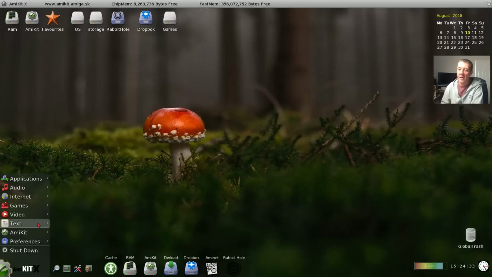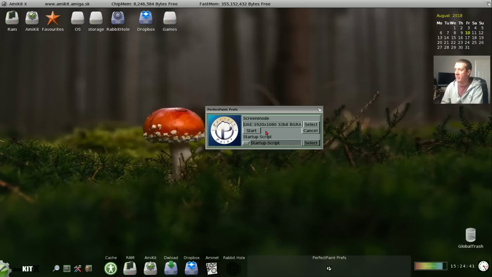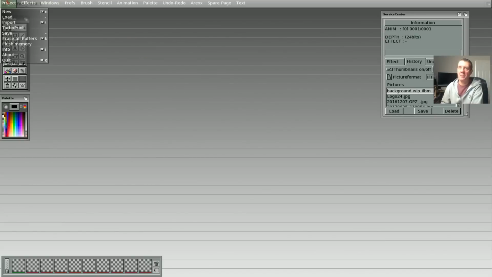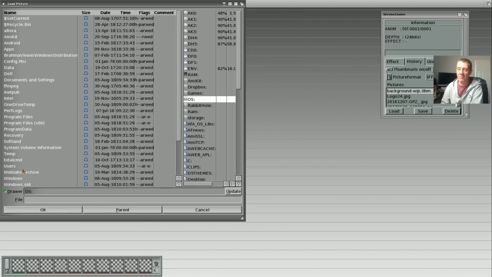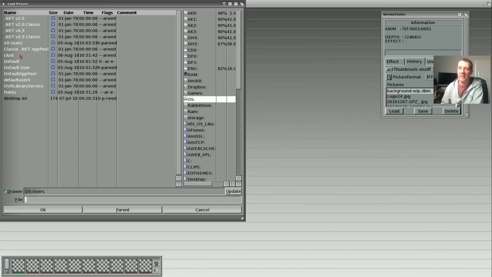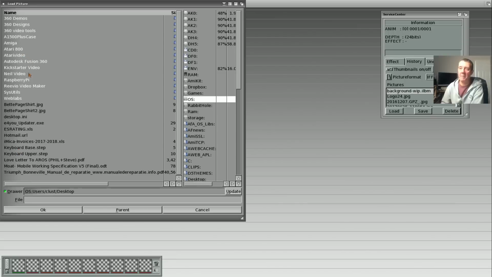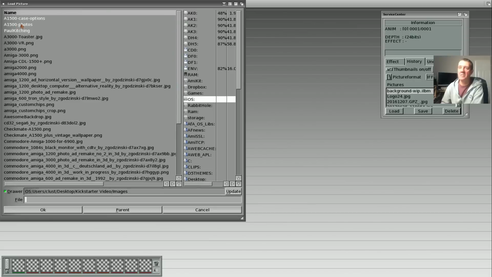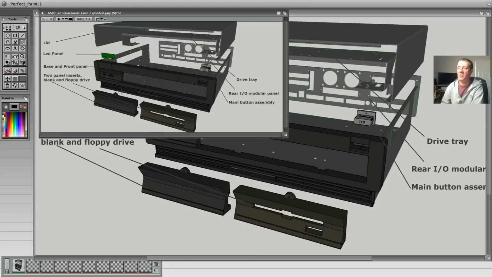Let's show a couple more things. Let's go into something. Where's my video? Here we go. So here's an example of a great Amiga paint program. It's called Perfect Paint. If I run this, this is a 24-bit paint program that's been used on the Amiga for a long time. And I'm going to go into the OS, and I'm going to load up an image that I've got in here. So if I go into users, I'm now navigating through my Windows system. So let's go into here. I'm having to remember where everything is at the moment. So, Kickstarter, images. Let's have a look in here. What have we got in here? Oh, let's open up an image here. So there's an image you can see here. This is something I'm working on as a Kickstarter. It's the drive. And I can work on these images here.